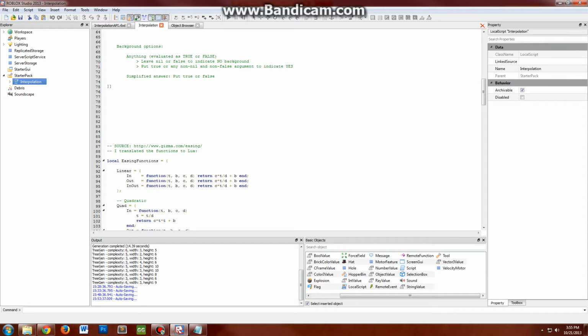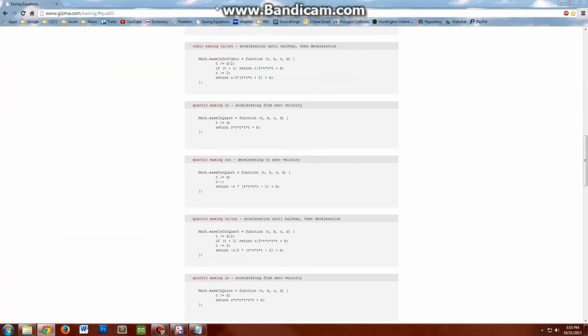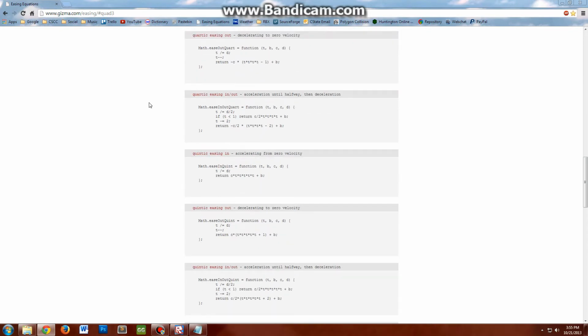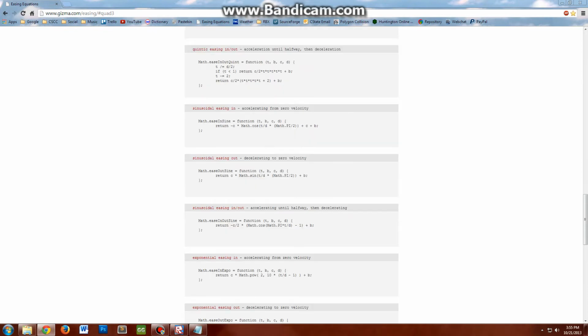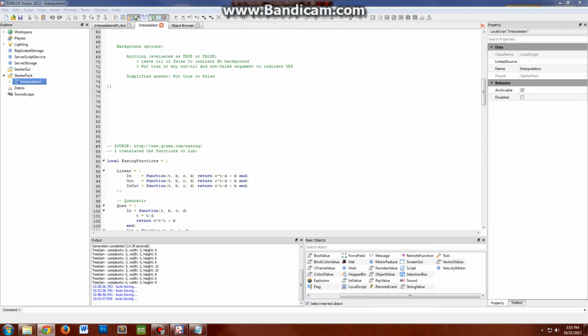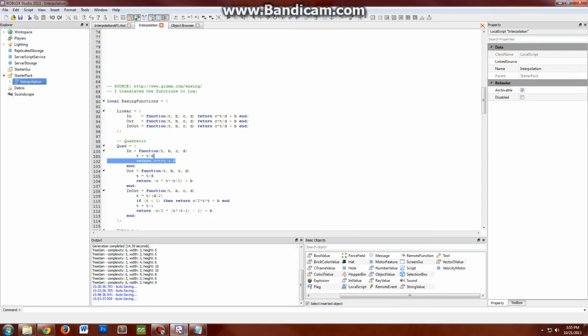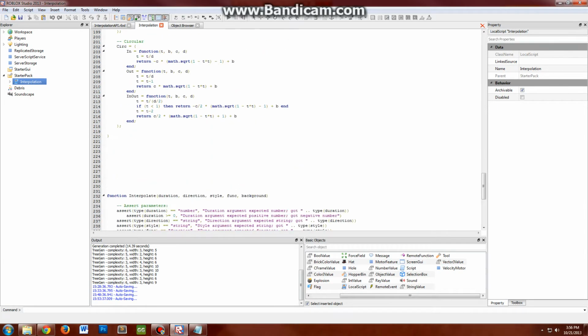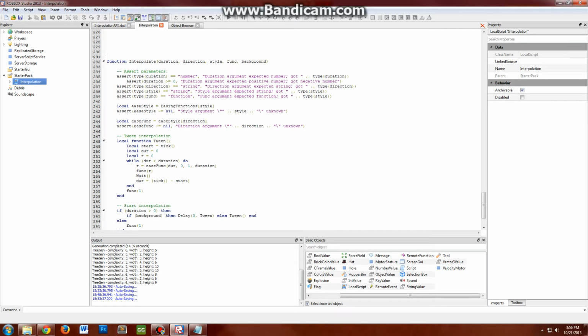So the functions themselves I actually got from a site called Gizma. The site itself doesn't really seem to be up anymore, but this easing part of it is still there, and this is the website. So as you can see, it's just a bunch of these easing functions written in ActionScript. Yeah, ActionScript. So they're right there. So I decided to just take what these say and then change them a bit so it works in Lua. I'm saying it's translation. It's pretty easy. It's just a little syntax differences. And then I threw them into a table here so I could use them pretty easily. And then I built my interpolation script function with that.